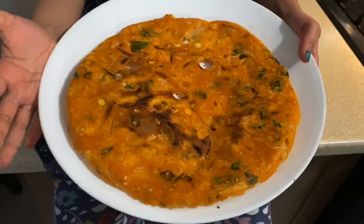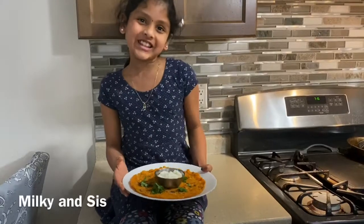It's done now. It should cook like this. Now it's done.